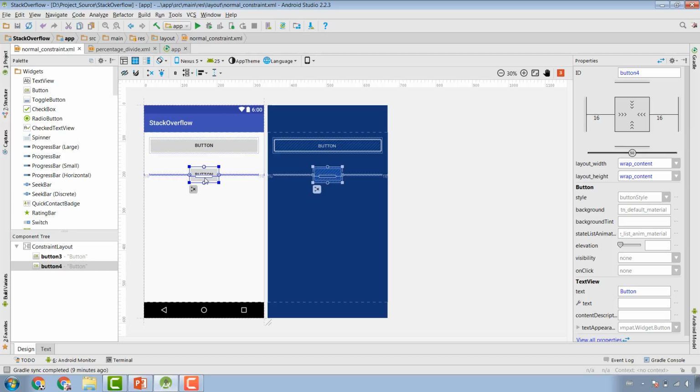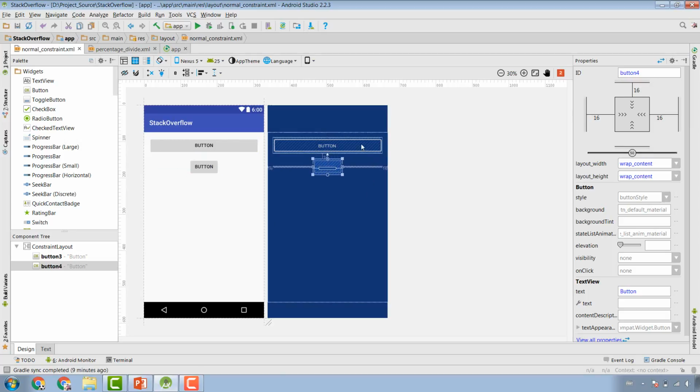So we want this button to be below this one. In relative layout we have the attribute layout_below or layout_above, but in constraint layout you will just drag this over to that. So this view is actually representing this view, and this is the top of the bottom button. So just change it to 16.